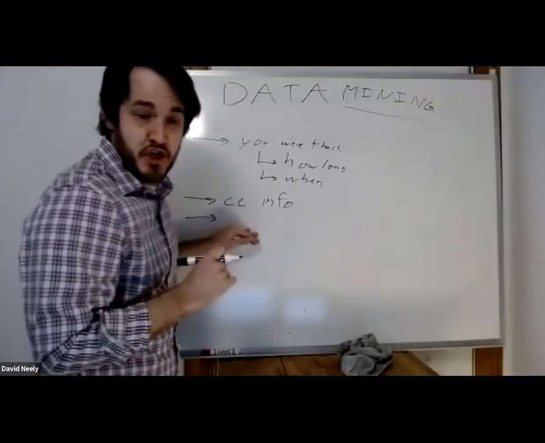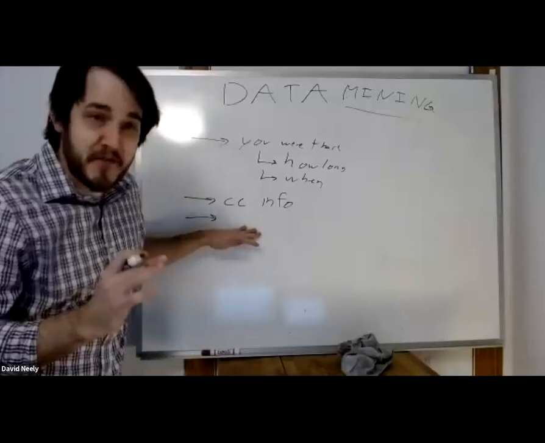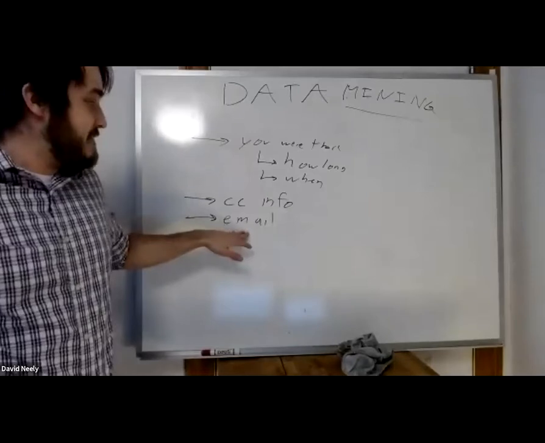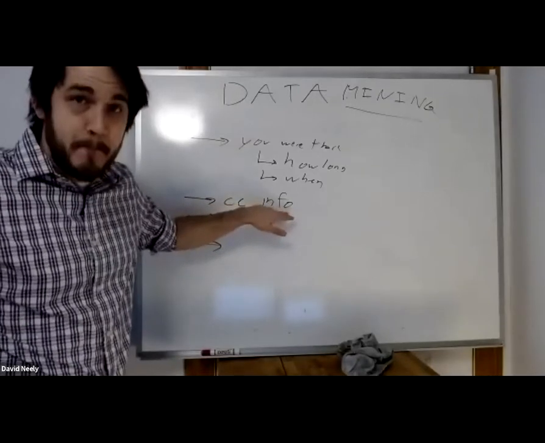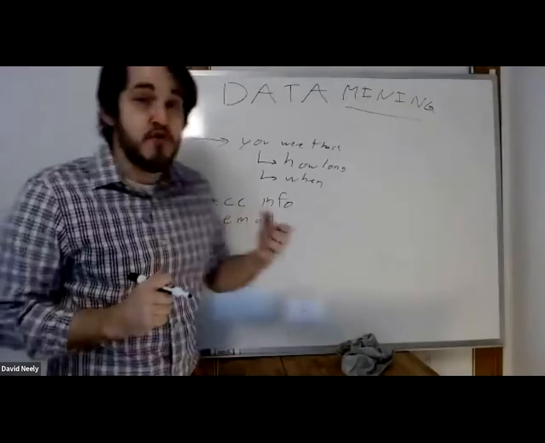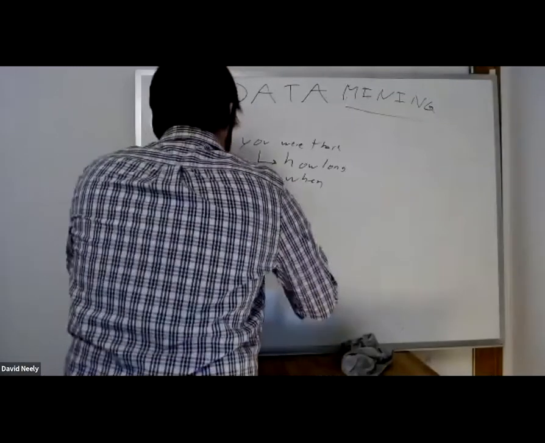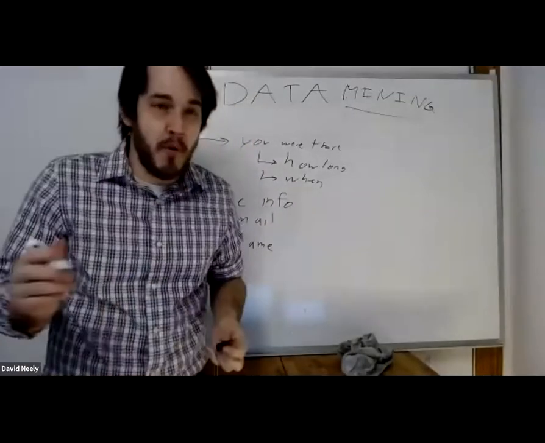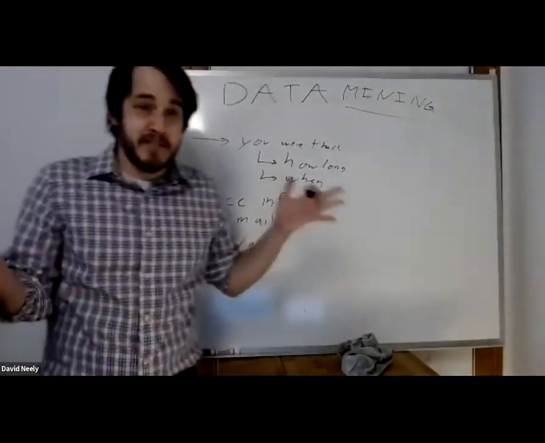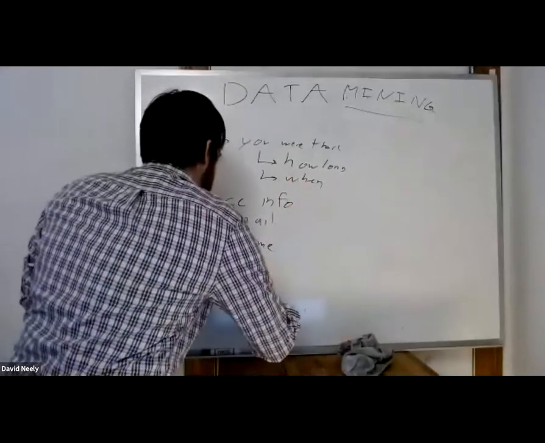Now, if you do get the digital receipt, what information do they now have about you from your digital receipt? Your email. They have your email. Now, what else are they going to have? They're not just going to have your credit card number, presumably. What else is on your credit card? Isn't it your address and stuff like that? So very often, your name is going to be on it for sure. But depending on what you're buying and how you go about it, they might get your address. So if you go to a Target and buy a couch that you can't carry out, and you instead choose to have it shipped there, they now have your address.